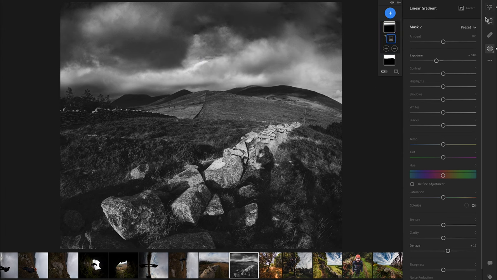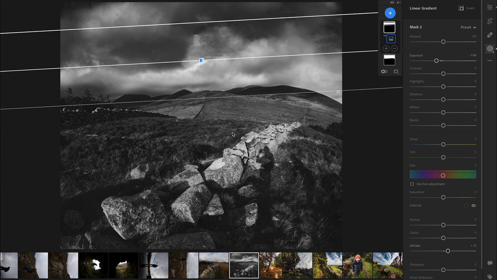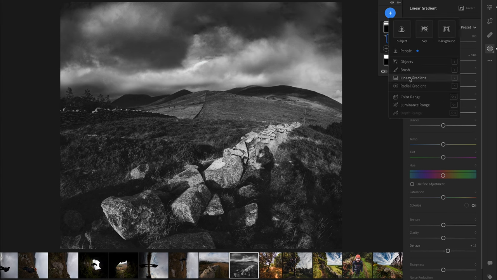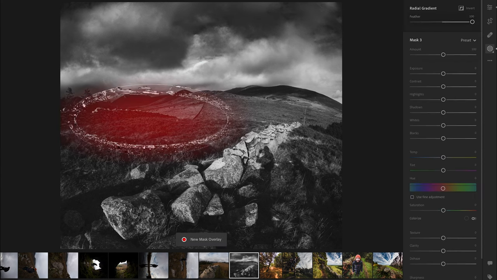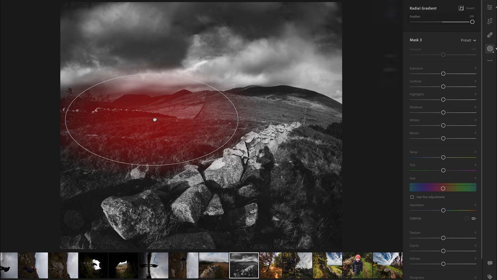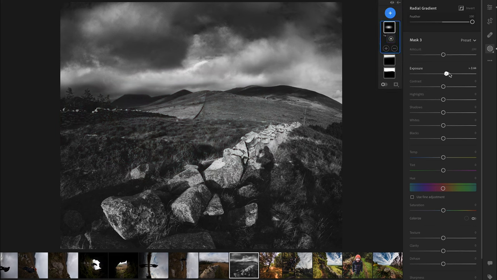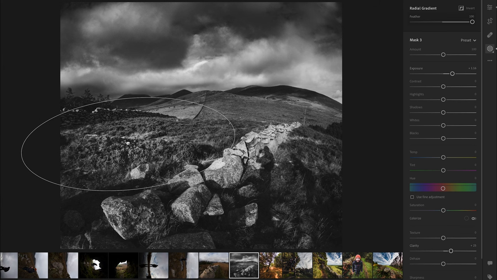Right, I think what I'm gonna do here is actually I'd like a brighter patch in the middle of this. So I'm gonna go select a radial mask and put it kind of about there. I might move it and just pull up the exposure. I'm just creating this area of brightness somewhere in the image that just creates more contrast. Yeah, pull up the clarity in there a little bit as well. Okay, I like that there.